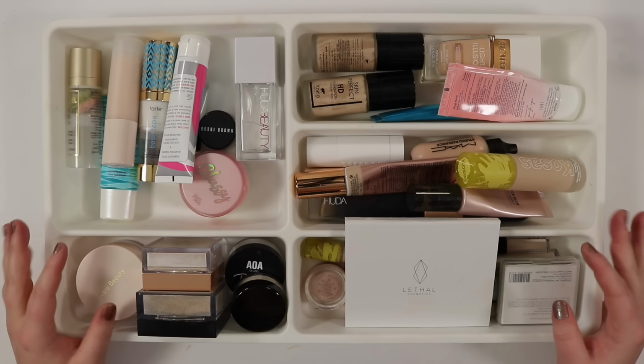I've been in a different place when it comes to decluttering where I want to move things out that I know aren't going to work for me, things that I've tested and I know for certain. But lately, a lot of my makeup tastes have been changing and I really don't want to declutter things that might work for me or that I might enjoy in 6 months. I wasn't trying to just get rid of things because I haven't used them. If I liked it and could see myself at some point using it, I kept it. So a little bit of a different declutter for me.